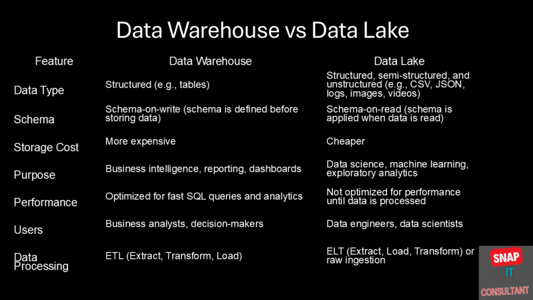Users. Warehouses are typically used by business analysts and decision-makers. Data lakes are mostly used by data engineers and data scientists who need access to all kinds of data formats. And finally, data processing. Warehouses use ETL, extract, transform, then load. That means data gets cleaned before it goes in. Data lakes use ELT, or just raw ingestion, load everything first, and clean it later when needed. So, to sum it up, data warehouses are clean, fast, and structured, perfect for reporting. Data lakes are raw, flexible, and powerful, ideal for experimentation and advanced analytics.